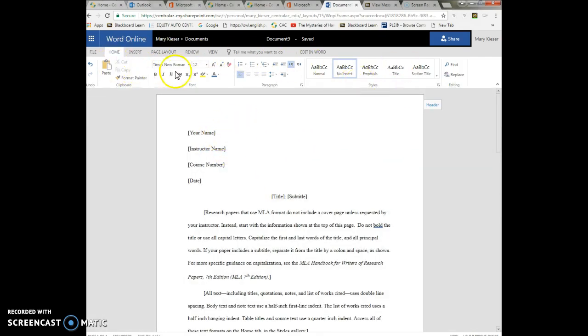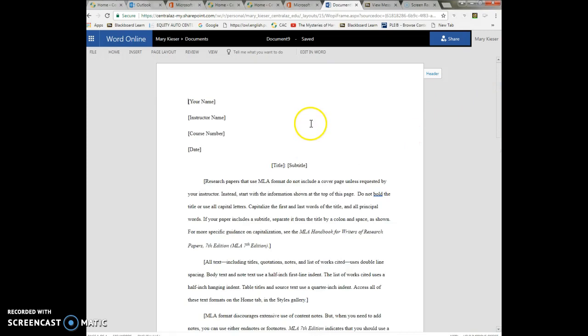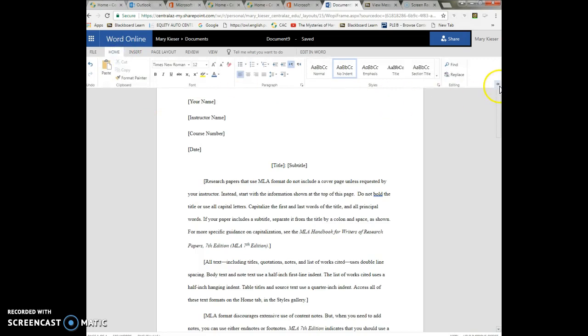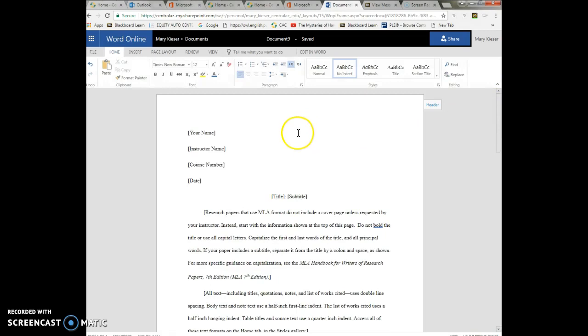If you don't see this taskbar here, it might be there's a little arrow here. It might be because you clicked on that, and if you want to bring it back, go to home and it will come back, and then click on this little pin and it will pin it so that it stays. So if you don't see this toolbar, that's why, because this little arrow got clicked right there.